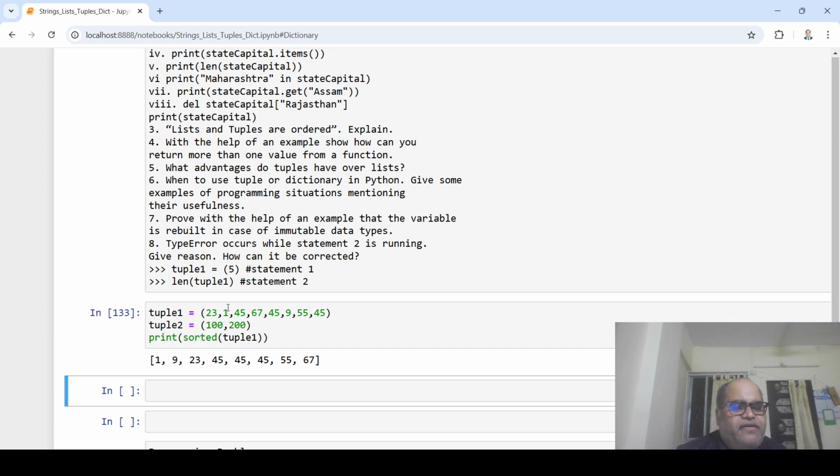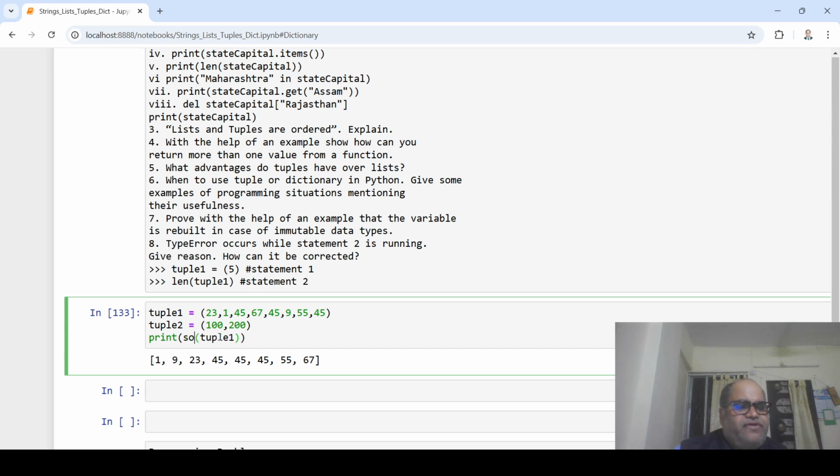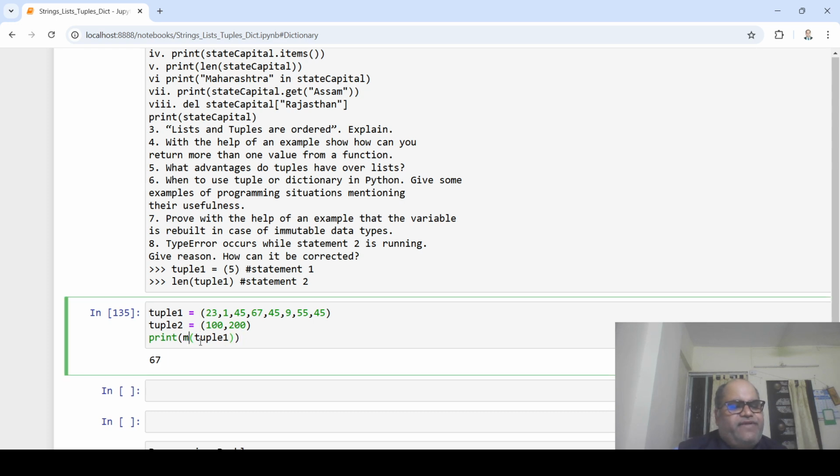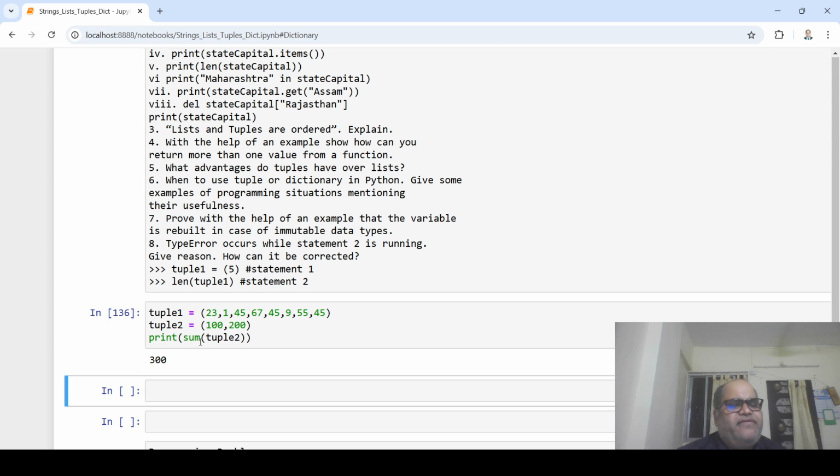In a similar way, tuple 2 is anyway sorted. If you want to find out min, if you want to find out max, do many of these things yourself. Just to quickly verify, if you want to do the sum, 300.